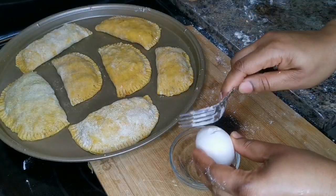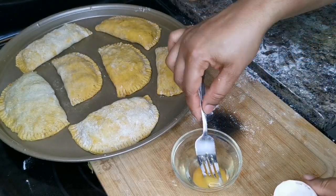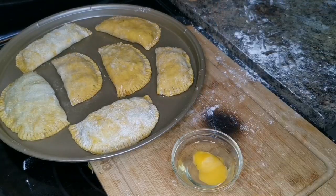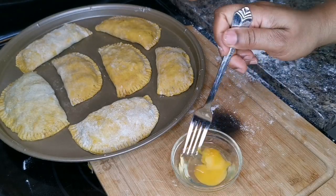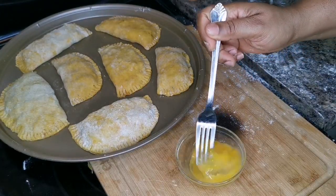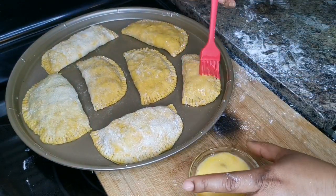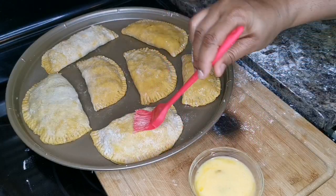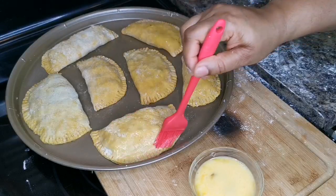I'm gonna use 1 egg. I'm gonna take the whites out. I don't like the whites in it. And to this, I'm making some wash. I'm putting 1 tablespoon of water, and I'm gonna beat this. And now I'm just gonna add it to it, and this one will let it have a nice color and it won't dry it out. Okay, you can put milk if you want.